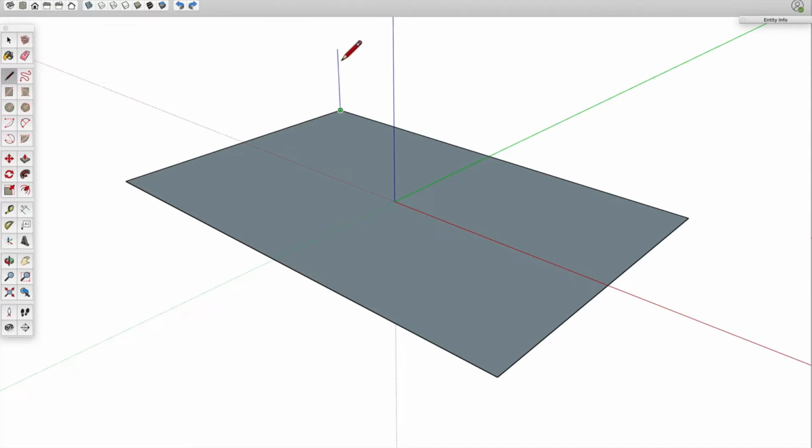But in SketchUp, you want to trust the inferences, not your eye. So I don't want to try to nudge my cursor over and see if I can get what I think looks vertical. SketchUp is telling me this is in the blue direction, so this is vertical. So you trust that and go ahead and click to finish drawing a vertical edge. Now let's start drawing in the red direction.